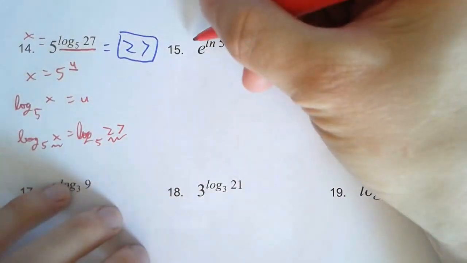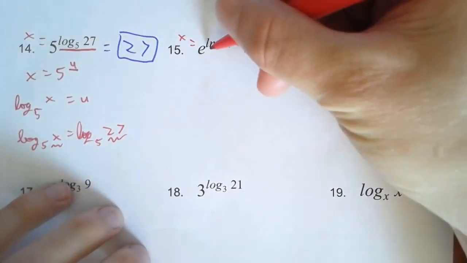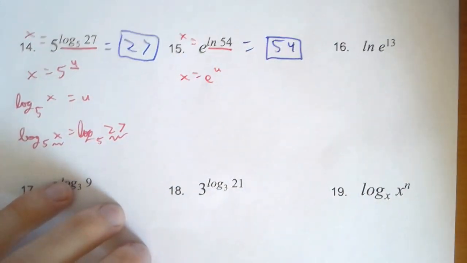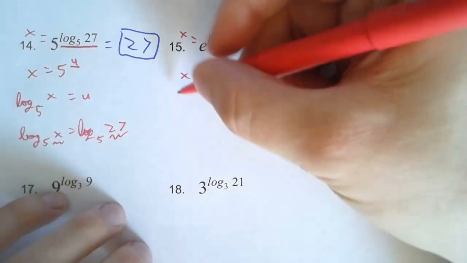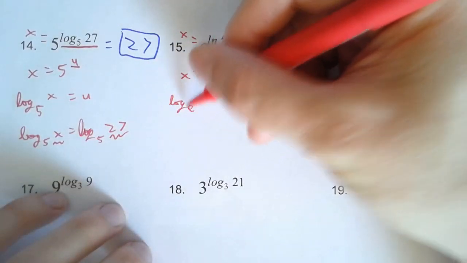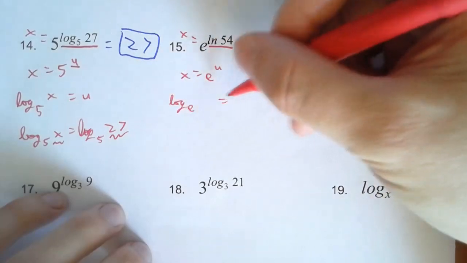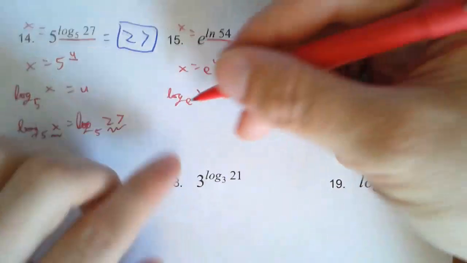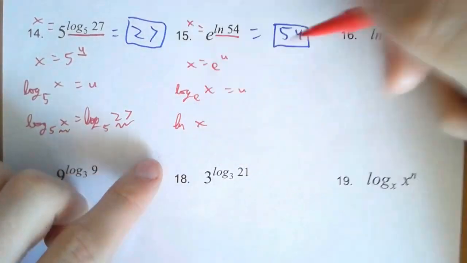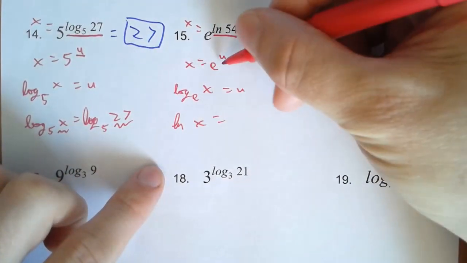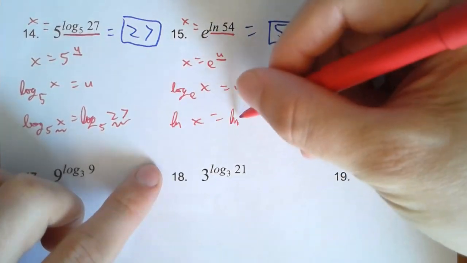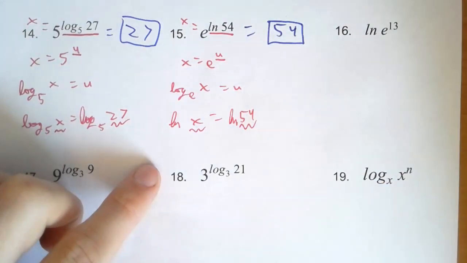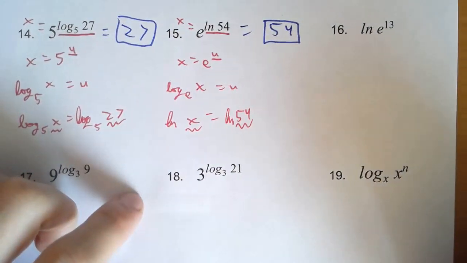If you don't see that, set that equal to x, and then call this u. So then you can change forms. You can have log base e. Logs are exponents, so then the x has to go there. Well, log base e, we should write that as natural log. And let's fill u back in. u was that right there. And there you go. You can see natural log, x, 54. x has to be 54.